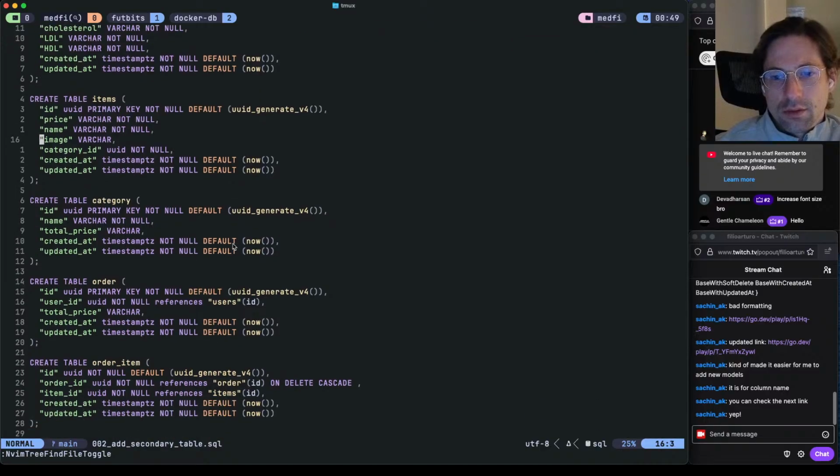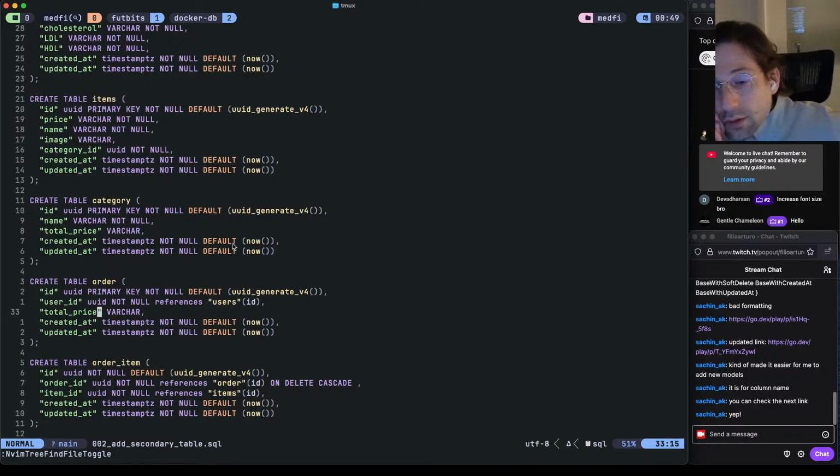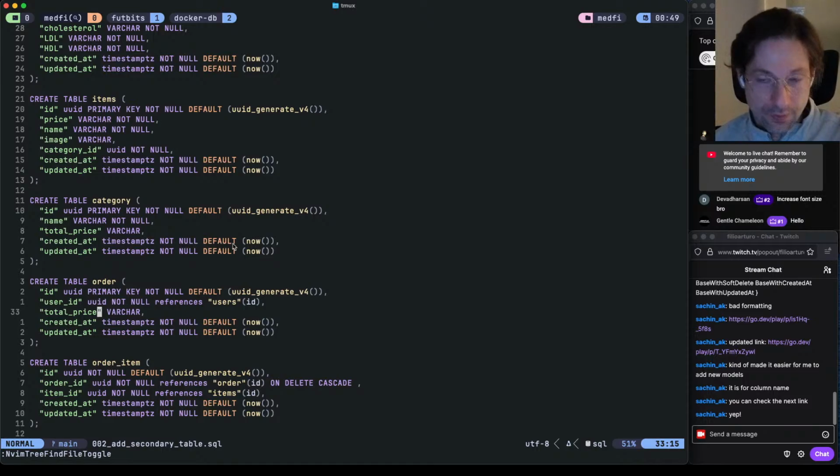Items, yeah. Total price varchar. I don't see an error there. And it could be null, which is why I'm not putting not null. The total price. Let's see, what's the error there?